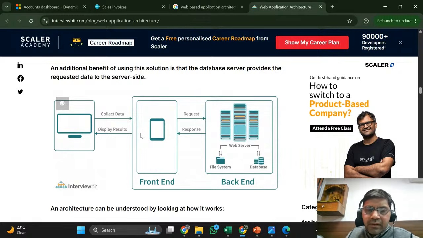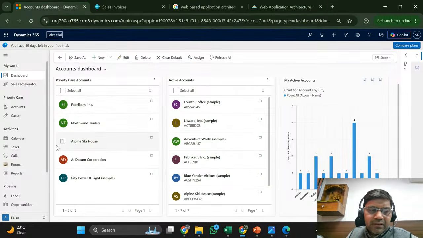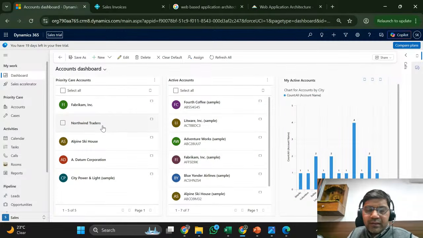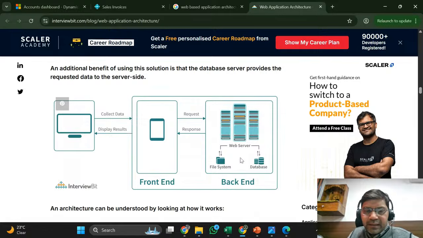Whatever we are able to see of this application, this particular UI, is called the front end application. The backend is nothing but whatever data we are storing at the database level; that information we are storing at the backend or database level.